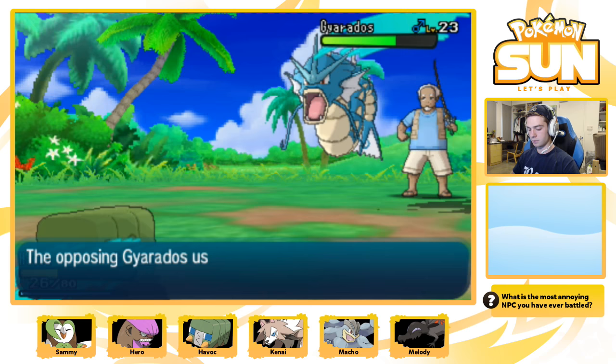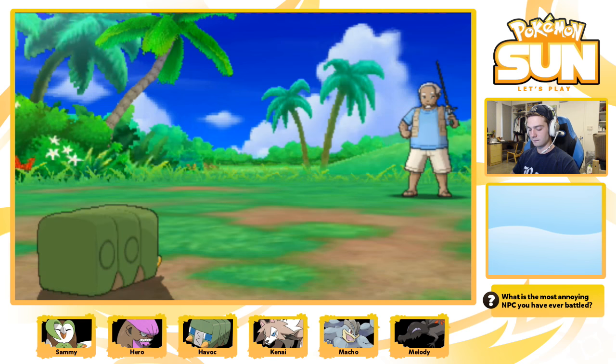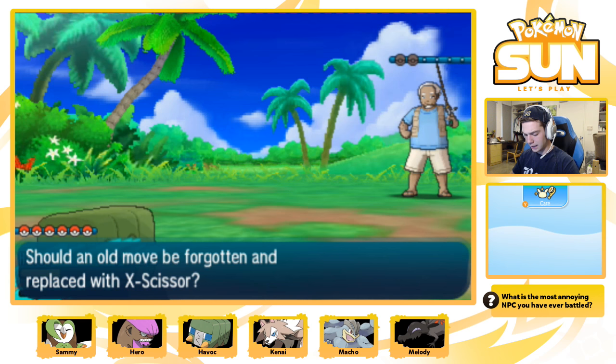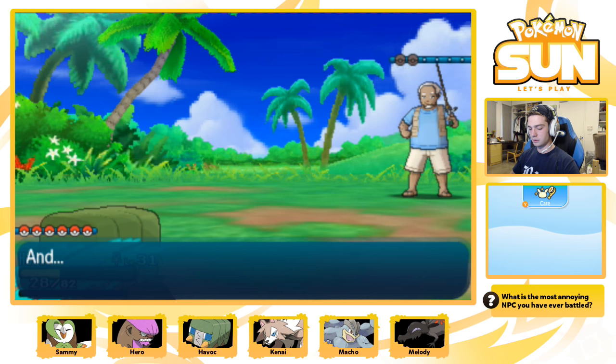Haha, it only used a Leer. You suck, Gyarados. Actually, no, you were pretty good. You hit pretty hard. X-Scissor! Oh, heck yeah! What's X-Scissor's power? 80. Bug Bites is 60. Yep, alright, we are getting a stronger Bug-type move. What are you scissoring with?